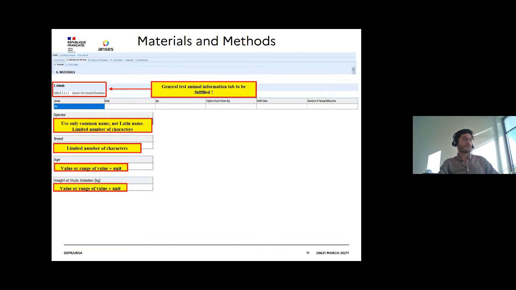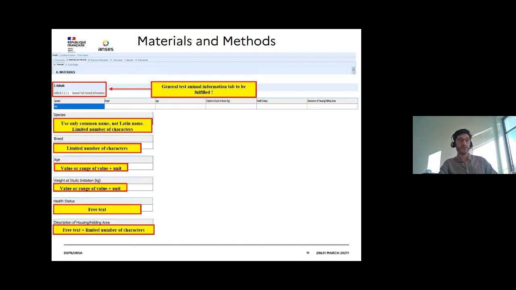You also have to specify the age and the weight at study initiation of the livestock with the value and its unit. There is also a box where you can describe the health status of the animals during the metabolism study. And to end with this table, you can describe the housing and holding area of livestock during the metabolism studies.